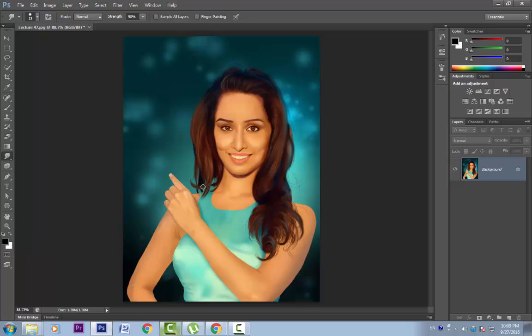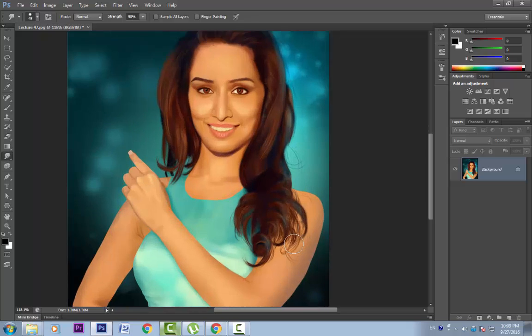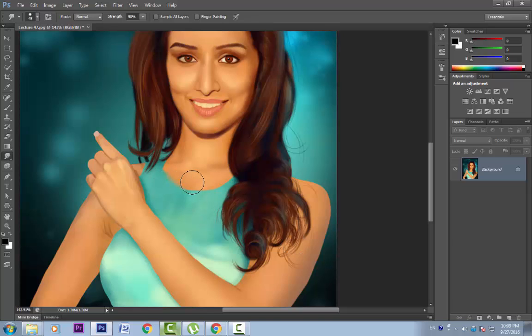Let's increase the size of the brush, and at 50% strength, if I try to smudge an area, you can see it smudges a lot. I'll press Ctrl Z. The strength value is very high for this type of brush preset. Now this last button here is to enable the pressure sensitivity on our tablet.